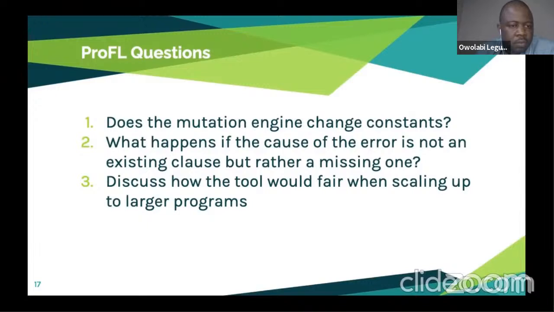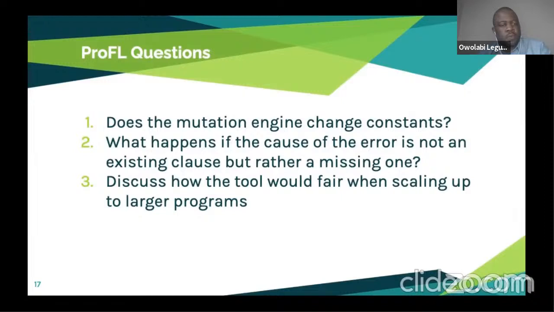So the first question is, does the mutation engine change constants? So we based our mutation engine on a paper that went through and synthesized which types of mutations are sensible for Prolog. So a sensible mutation can be described as a mutation that changes the meaning of a program and does not cause it to crash. And a non-sensible mutation would either not change the meaning of a model or cause a crash or cause an infinite loop. So according to the paper, changing a constant to a variable or a variable to a constant does change the meaning of the program. Therefore, it is considered sensible. Therefore, we implemented it.